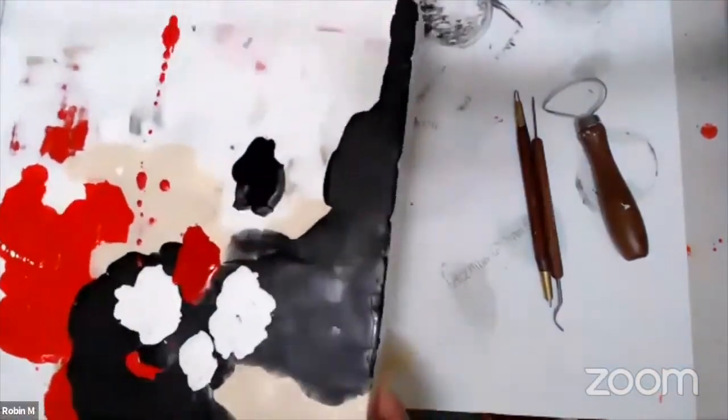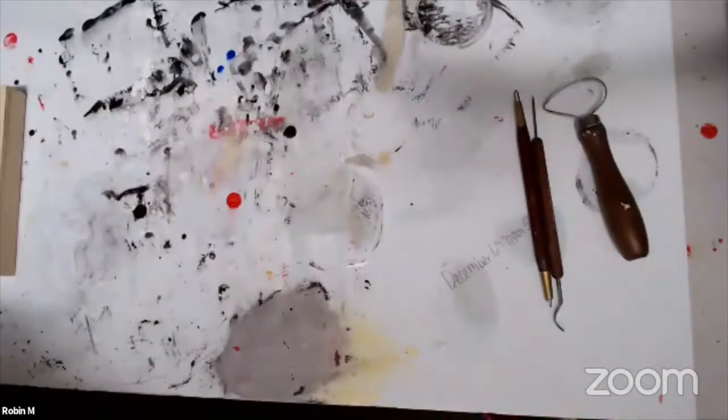And we will let this cool. I have a little refrigerator right under my table to speed that up.